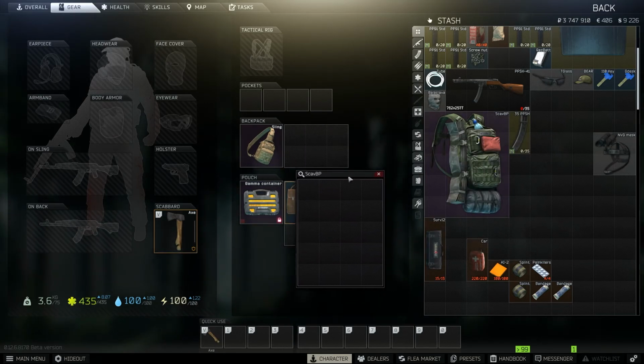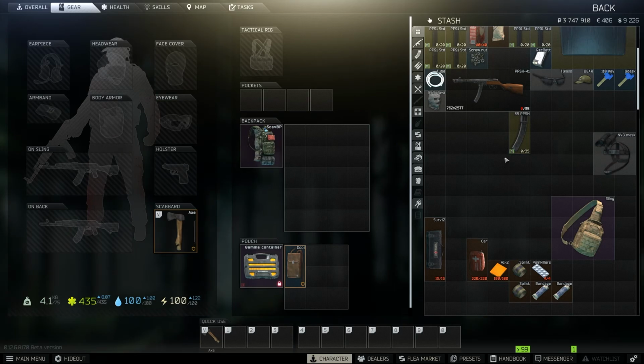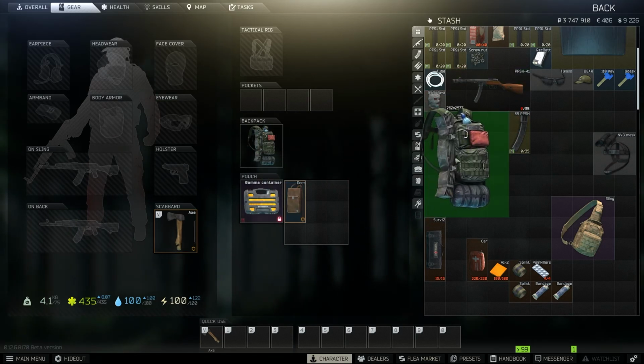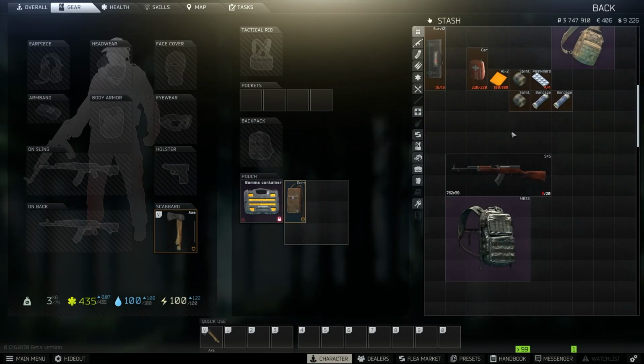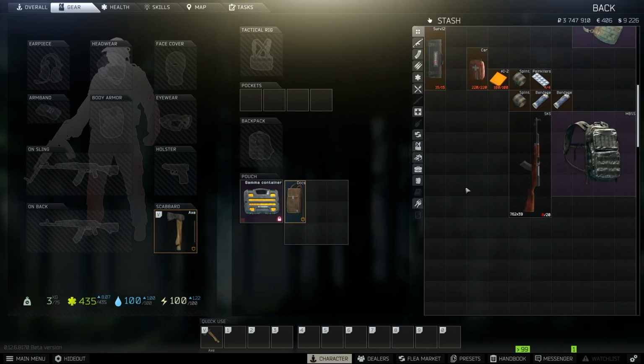As you can see, it fits in a lot more than this sling does. I can stick it out there, you see. Much more room. I could fit whole guns in this thing if I want to. Okay, so, just to recap, you want your meds, you want a backpack, and you want a gun. Now, if you find you're dying a lot and you're losing your meds earlier in the beginning, you can put them in your secure container.